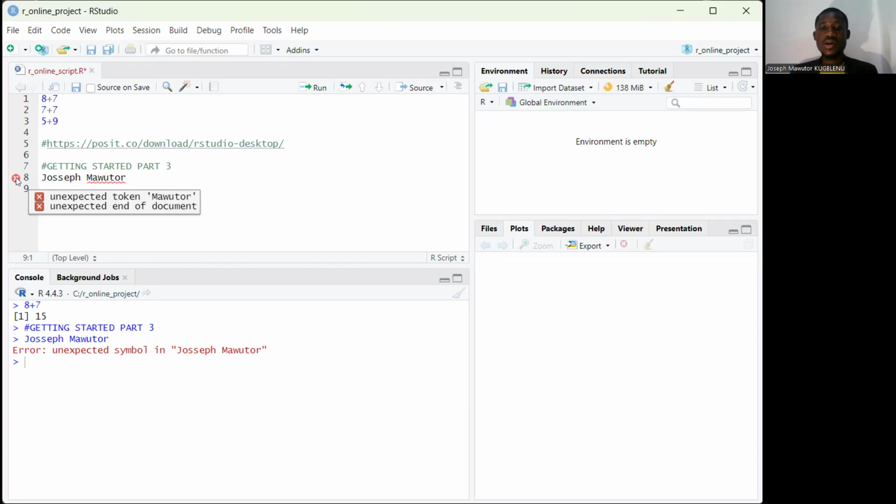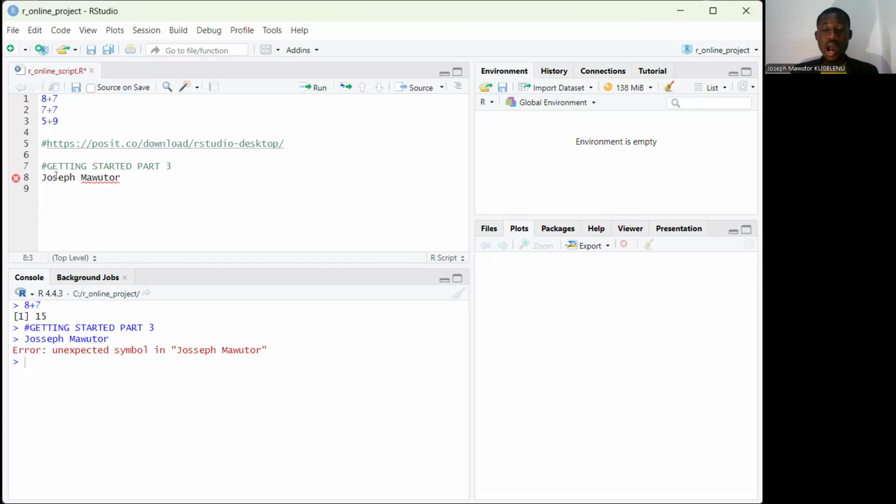It says unexpected token. What it means is that we have violated the syntax, or we've not done what the software expects of us. This is what we call an error in the software. To rectify this error, all you need to do is to put the text in quotation marks.